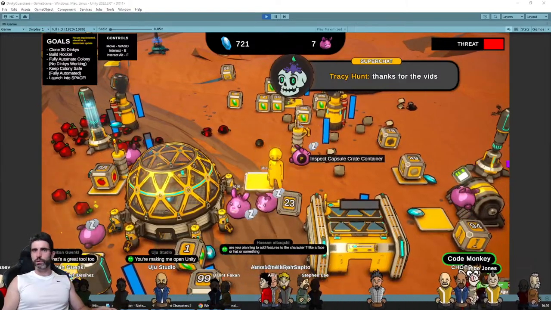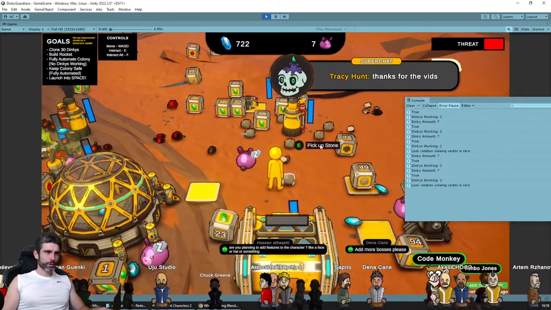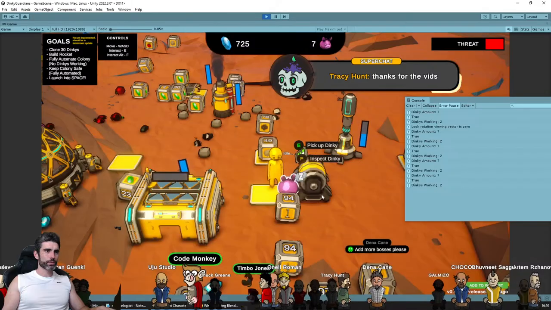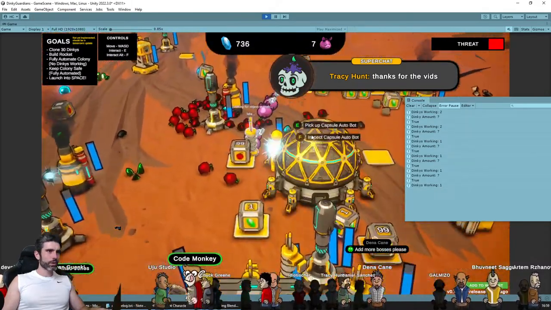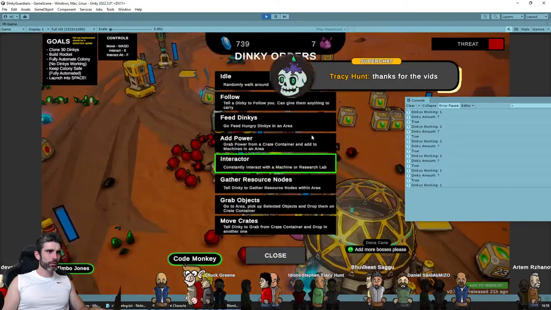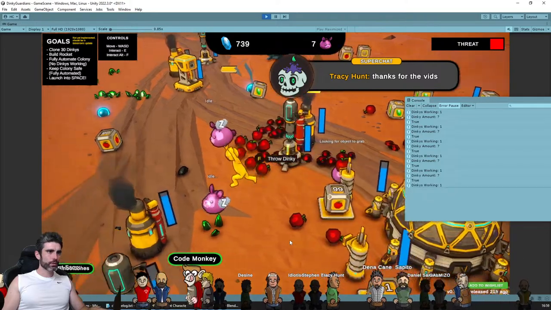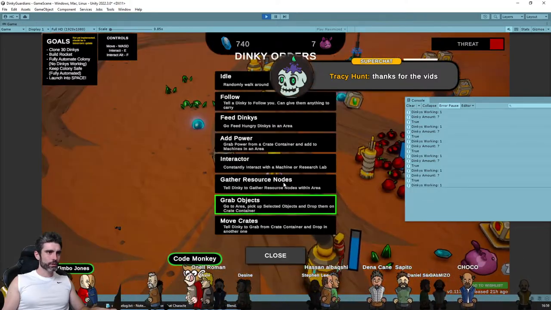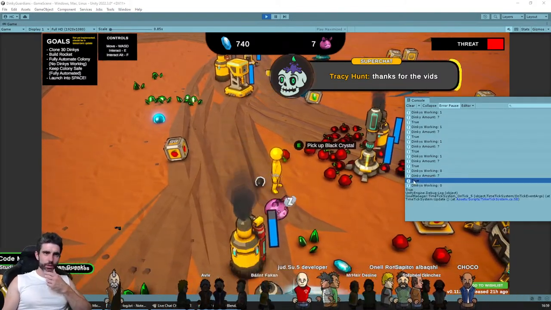Okay, where's my console? Okay, so apparently two dinkies are working. Is that correct? Okay, this one is working, so let's put this one on idle. Any more dinkies that are working? And there's one over here picking up objects. No, not this one. Nope, not this one. Which one? That one. Why is this one picking up objects? Okay, I don't know, but set it on idle. Okay, so dinkysWorking zero.